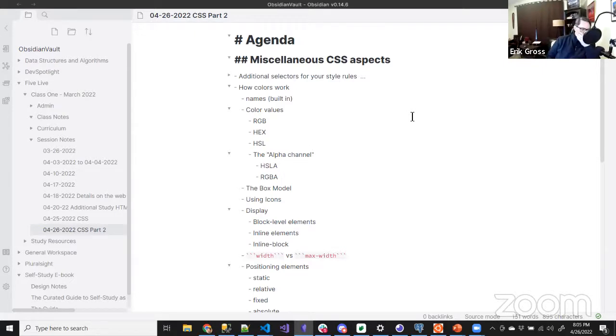Let's get very precise. A selector is one part of a style rule. There are 3 parts of a style rule. The selector, which locates the element or elements that you want to do work on. The declaration block, which is a collection, and the items in that collection, which are declarations. In the declarations is where we actually provide the instructions for styling. So the selector is simply to locate the elements you want to work with.